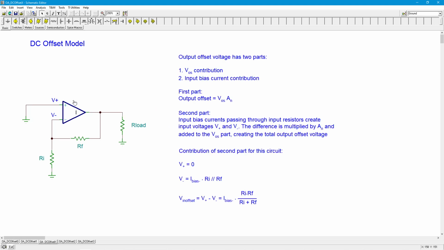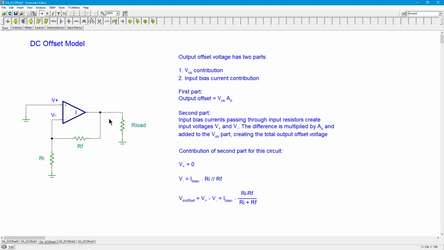So I got rid of the power supplies and all that, right? So just sort of a blocky kind of diagram. We've got our feedback resistors. The input signal, we're just going to short back because I'm looking at the DC bias on this. It turns out that there are sort of two parts that contribute to the output offset. One is from the VOS, the input offset voltage, and that's due to slight mismatches between the differential amplifier transistors, right? Are the VBEs identical? No, they're not. So that's going to create a small DC offset at the input. Ultimately, that gets multiplied by the noise gain of the amplifier and produces a portion of the output, right? So VOS times the noise gain.